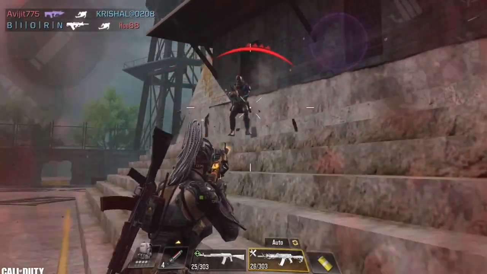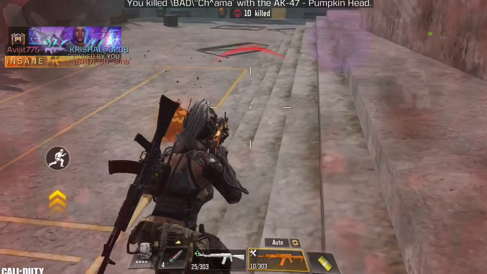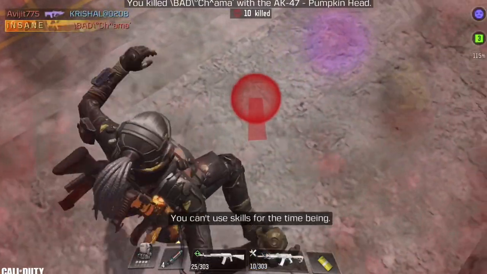If you think your hipfire aim movement is slow, then increase the sensitivity, and if it's too fast, then decrease it. Keep doing that until you find your perfect hipfire sensitivity.